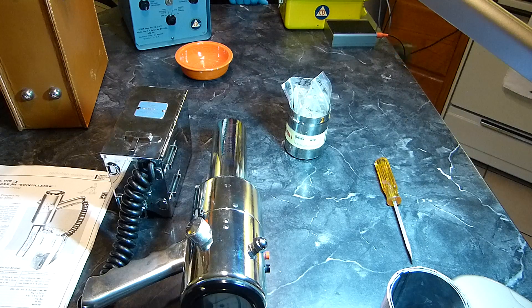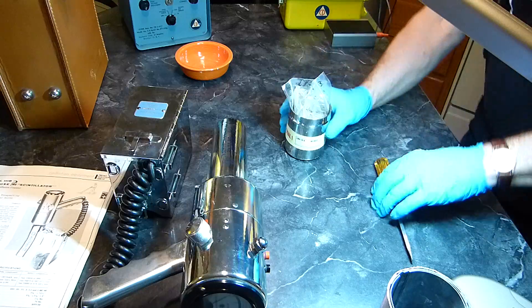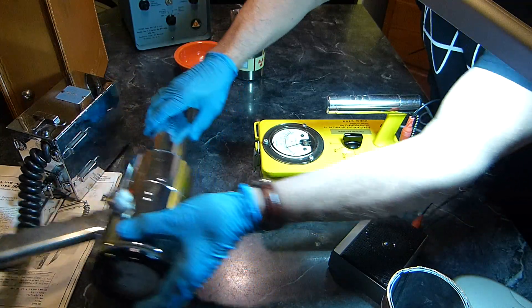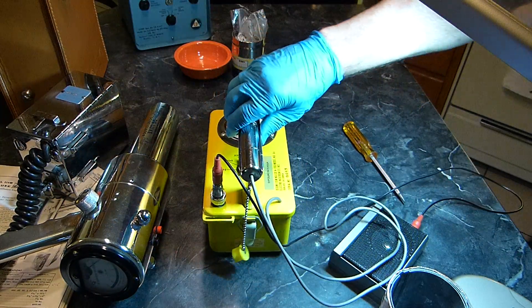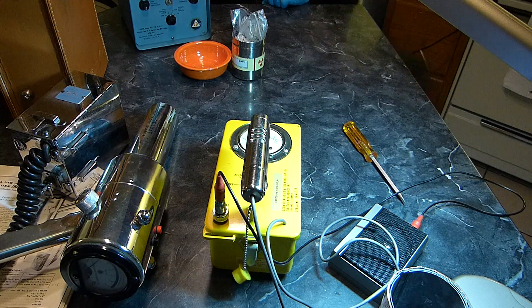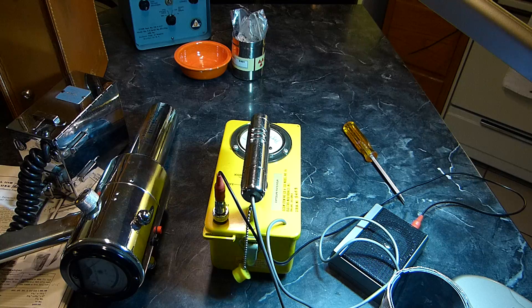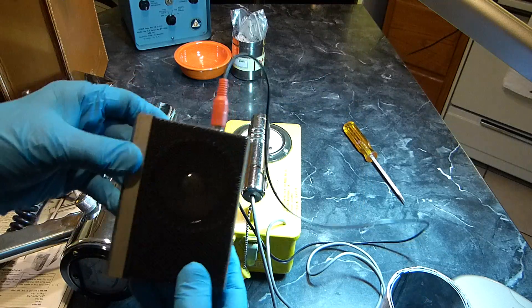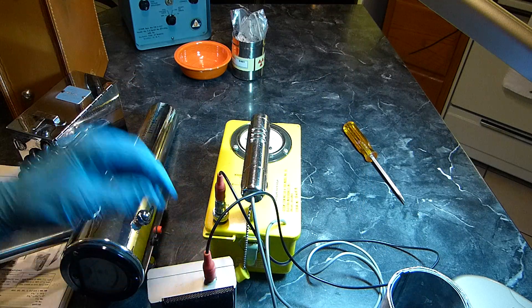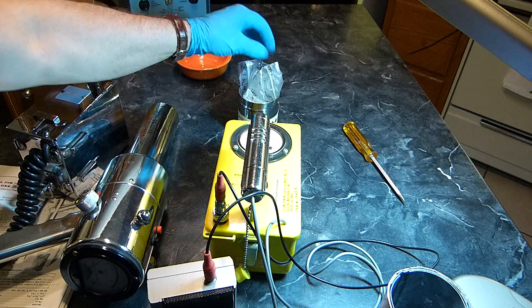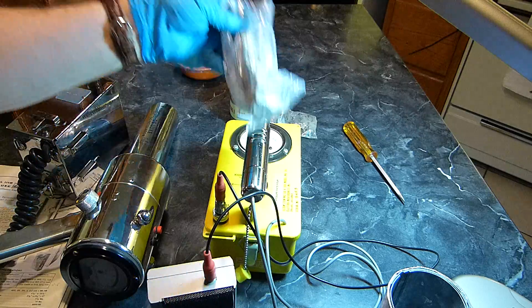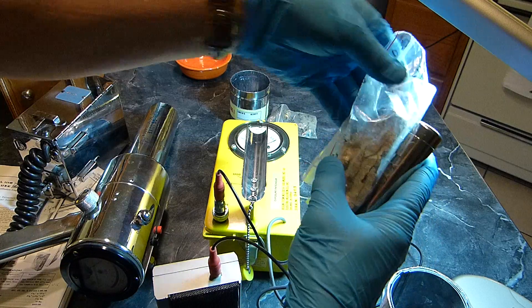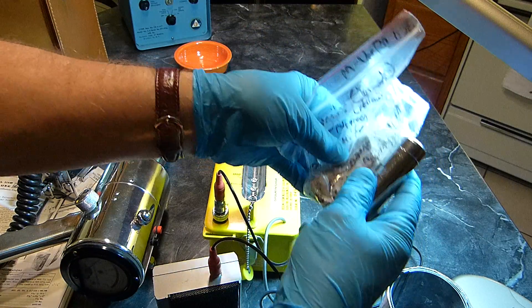The way that I've done my Geiger counter, I don't want to get in a hurry and bust something here. The way I have my Geiger counter set up is I take the output here and run it into a little speaker right here. And then, when we put something close to it, it makes a lot of noise and we can hear it.